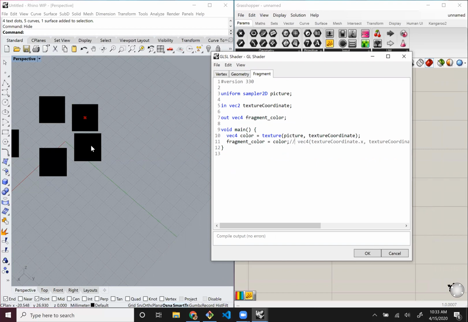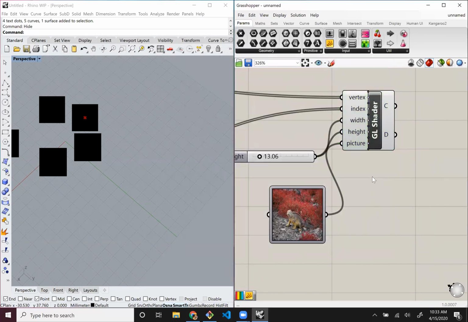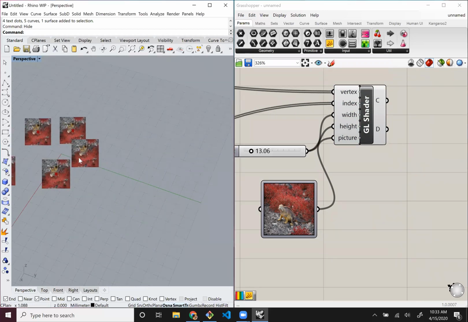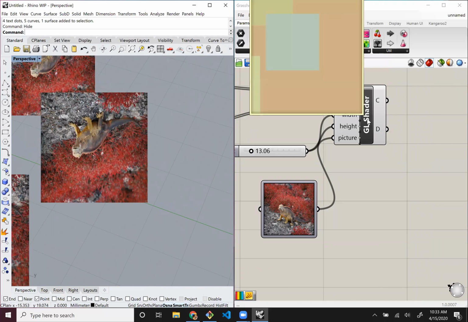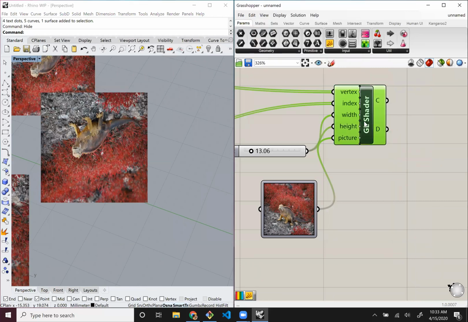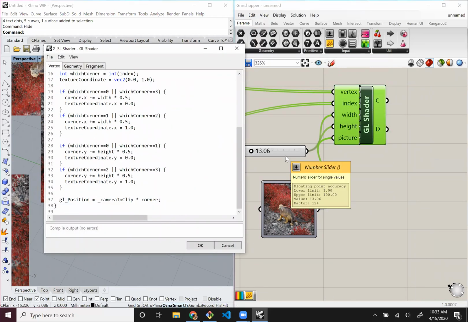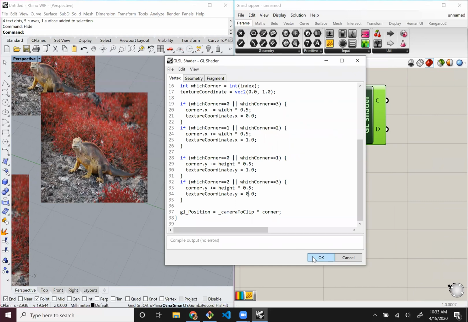It'll probably be black because GL doesn't recognize that it needed to get this picture. So I just have to come back to the canvas probably and just hit F5. Yeah, and there now it knows that it needs it. And you'll see that the image is actually upside down because of how I picked my Y coordinates for my texture coordinates. So that's easy enough. We'll just say here it's 1 and here it's 0, right?